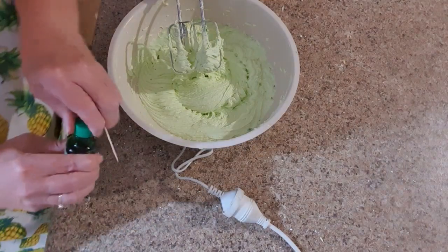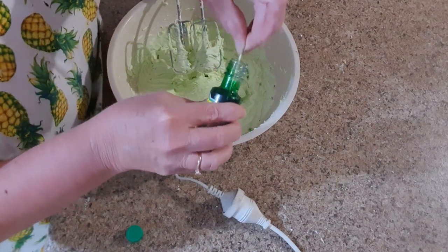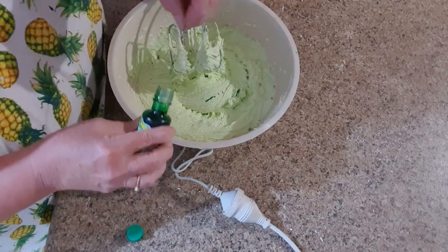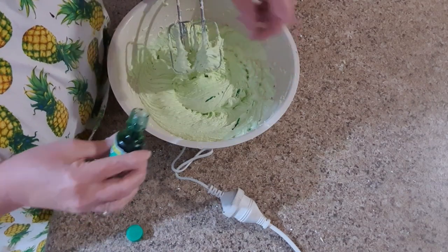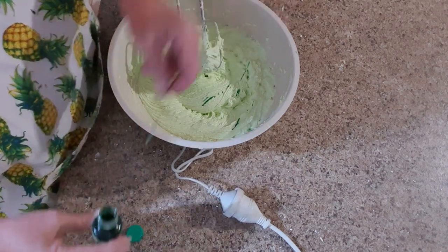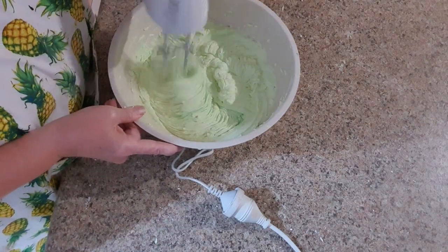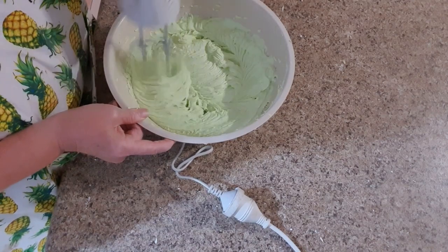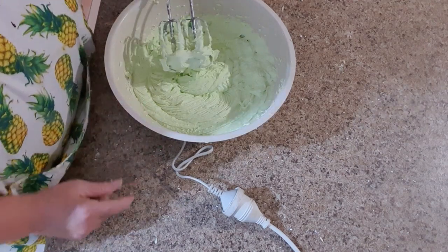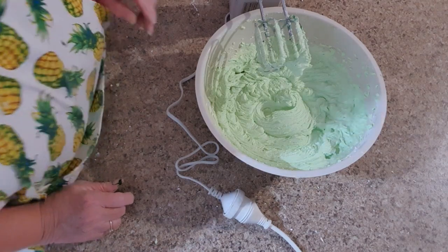But because I don't want to add too much, I take a toothpick and my colouring. I dip the toothpick in and then I'll just put it in like that. That way we don't have any worry of too much colour going in there. So we'll have a look at that. Okay, there we have it. That's all done. Now I'm just going to get my piping bag and I'll show you how I fill that.